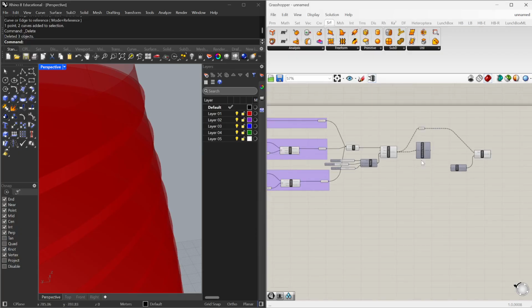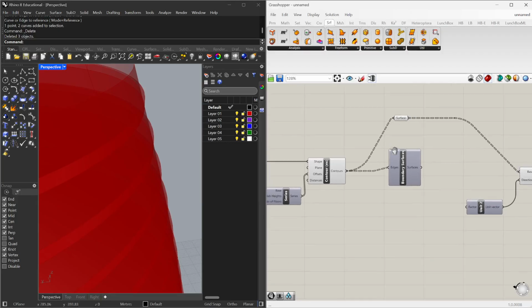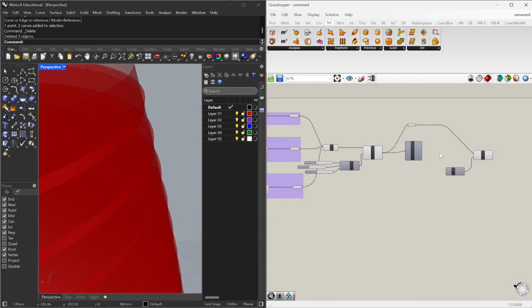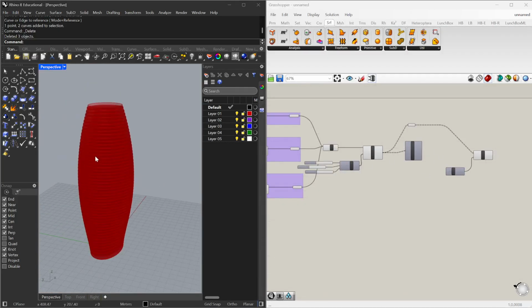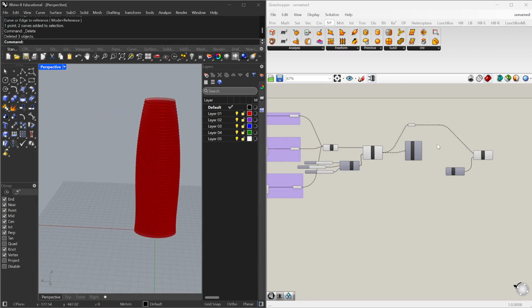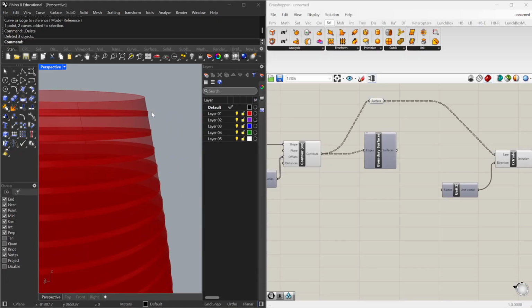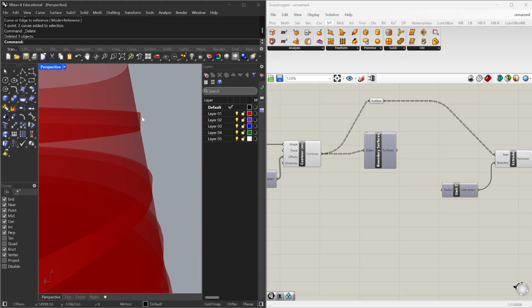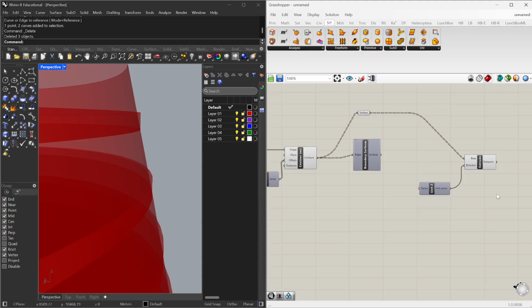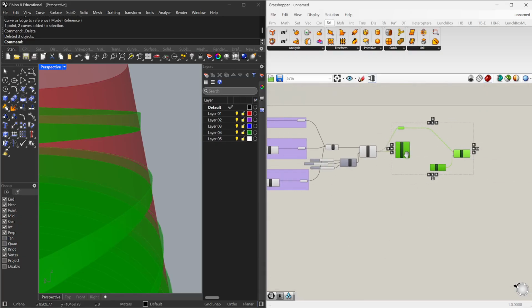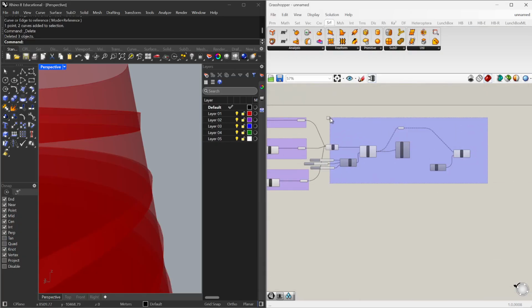Amazing. That's great. So as has been rightly pointed out, we now have this data or this geometry that gives us a slightly intersecting floor slab with our facade. If we want to resolve that, we can actually just offset our facade. And the way that we would do that is if I just clean this up a little bit, I'm just going to clean this guy up.